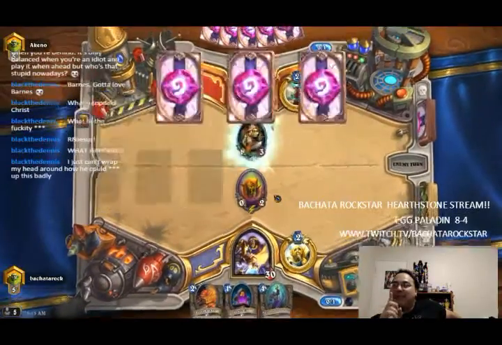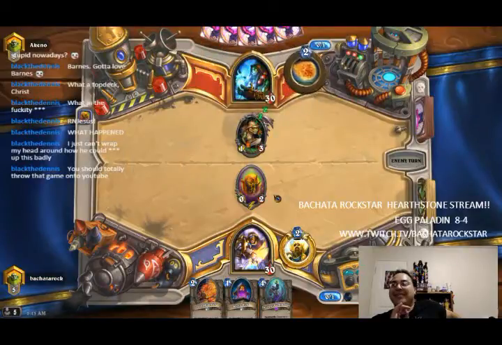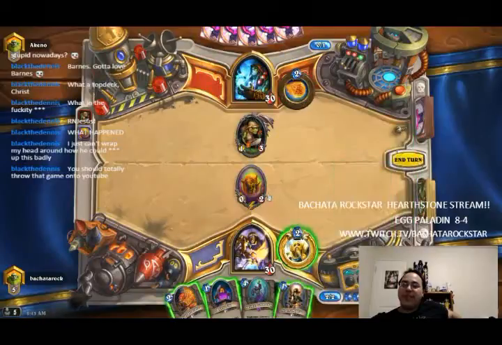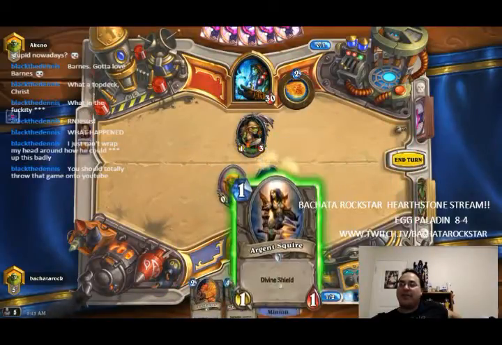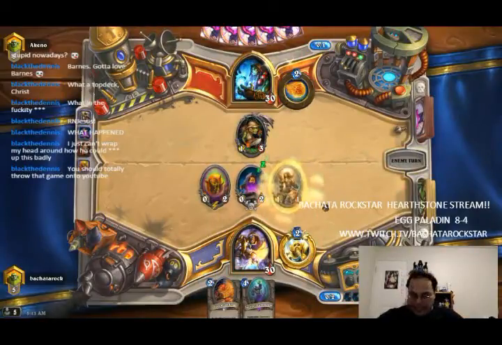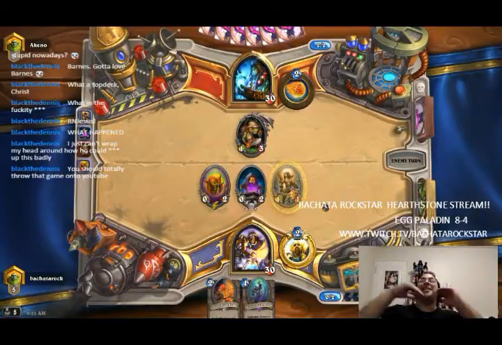I'm 100% certain it was the Sylvanas. Sylvanas just blew his mind and he was like, how do I beat this? I need to beat this Sylvanas somehow. I definitely think that's what happened. I think he just didn't know what to do. He saw the Sylvanas and then immediately was like, I have to trade around it, instead of counting for lethal. Oh yeah. Absolutely.